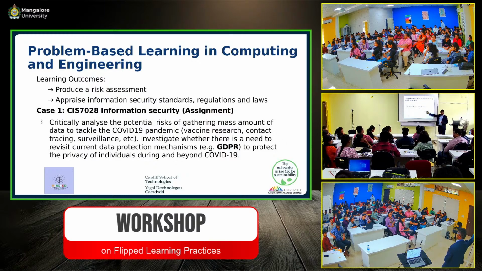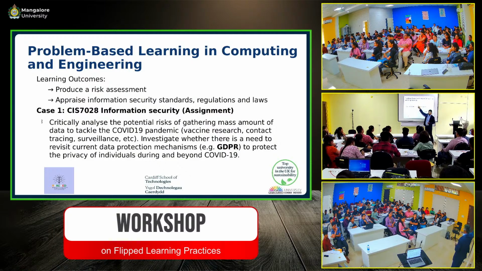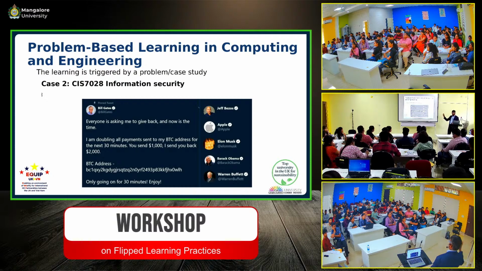In order to address this, they have to identify the risks of sharing data, and they want to know the different standards and regulations in data protection. If they have done this part, I know that they have achieved the learning outcomes for that module. These are just two outcomes for that particular module. By looking at their submissions, I know how far they have gone in achieving these learning outcomes.